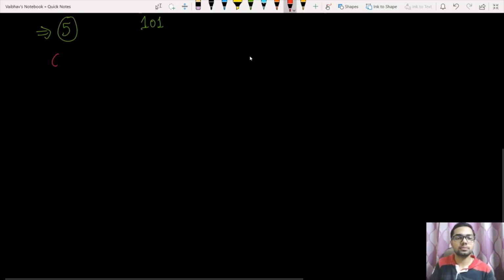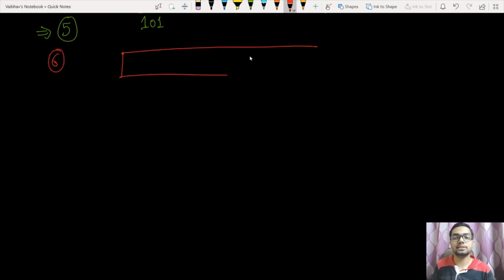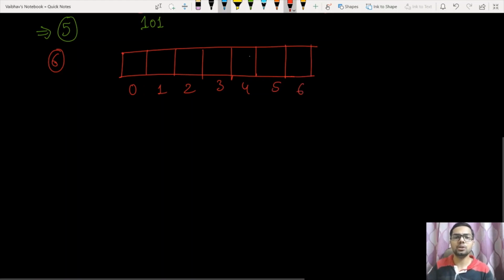So let's say I am considering n as 6, so I need to find the number of set bits inside 0, 1, 2, 3, 4, 5, 6. Now I am initializing the number of set bits of 0 as 0.